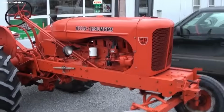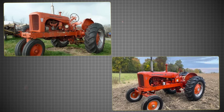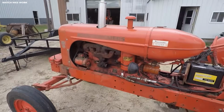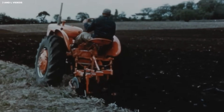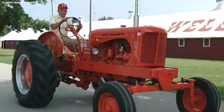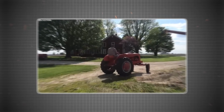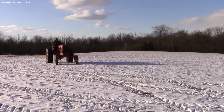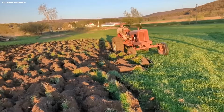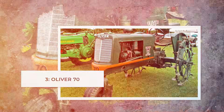Culturally, the WD-45 contributed to the era's push for greater productivity. The post-war years saw a boom in agriculture, and farmers needed reliable, powerful machines that could handle increased acreage and heavier implements. Allis-Chalmers answered that call in style. The WD-45's influence lingered long after production ended in 1957, showing up on thousands of farms and ultimately shaping the design of future Allis-Chalmers models. Talk to anyone who owned one and you'll sense the pride that they felt in a tractor that combined brute strength with smart features, attributes that still resonate when you watch these classics in action at a tractor pull or local fair. Number 3, the Oliver 70.